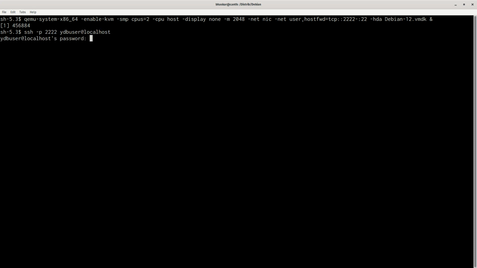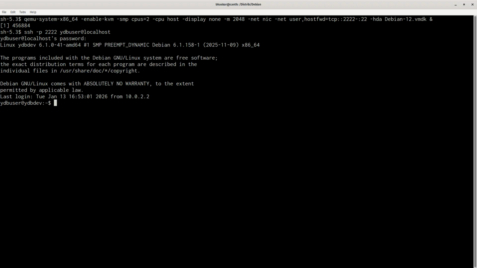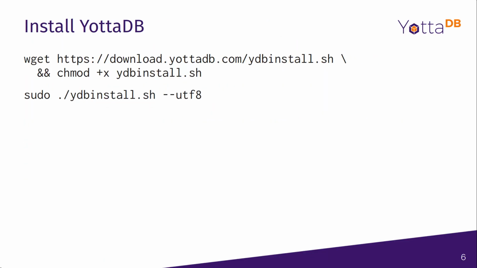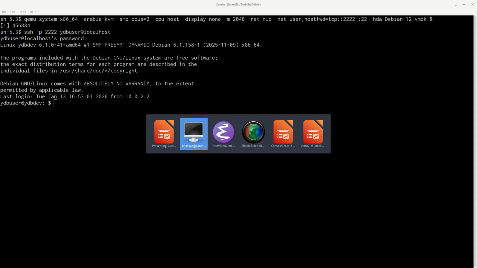So let's log into the virtual machine. Okay, and we've logged in there. The next step is to install YottaDB. You basically download the YottaDB installer and use it to install YottaDB. We're installing it with UTF-8 support for international languages.